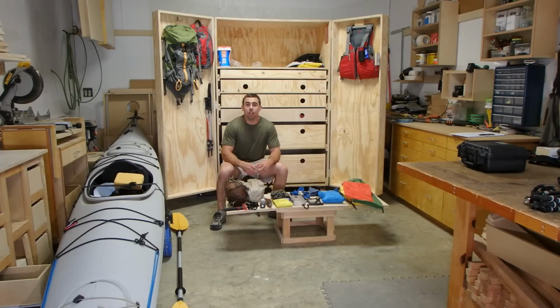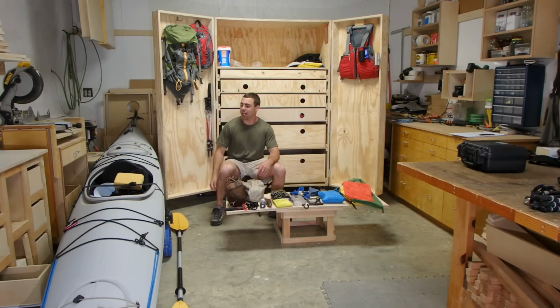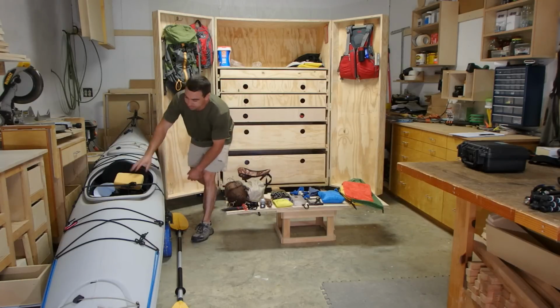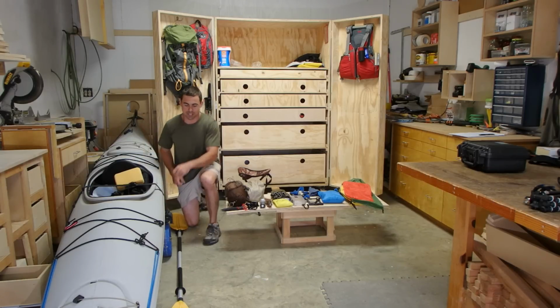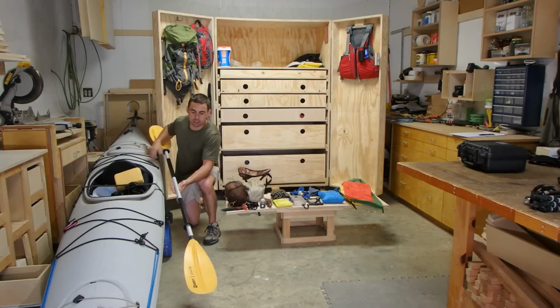First off, I'll start with my biggest piece of gear, and that would be my kayak. This was my first time in this kayak, and I got this thing off of Craigslist. It's a Wilderness Systems Solution 2. I think it's like an 87 or a 90. It's a fairly old kayak, but it still works awesome and it looks good. I got it off Craigslist for a great deal, so it didn't cost me much money to get into the sport. It's like 16.5 feet long.